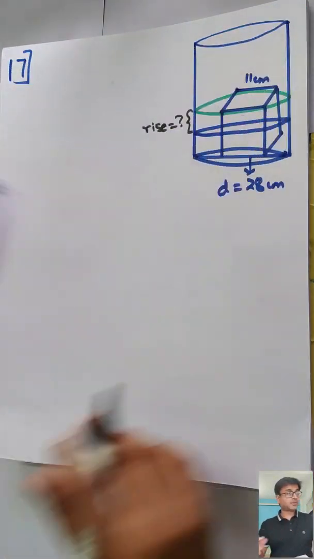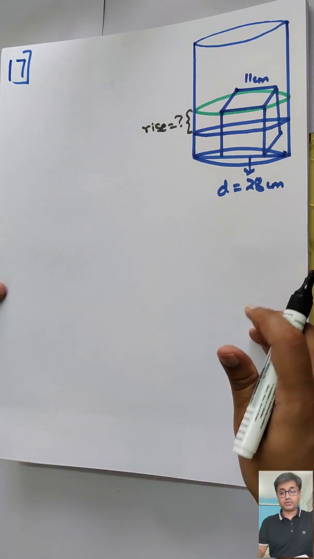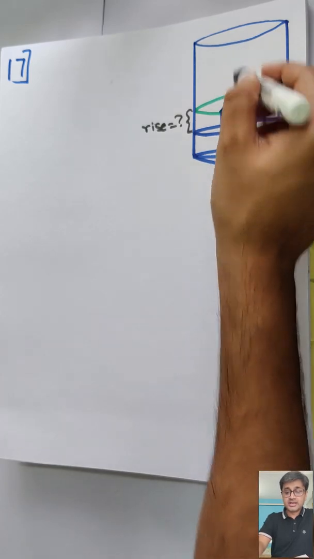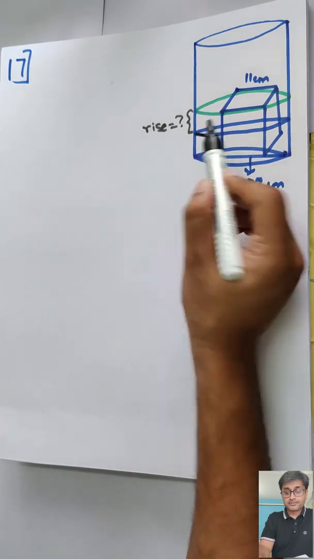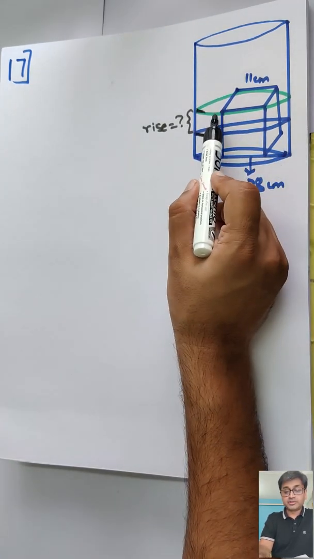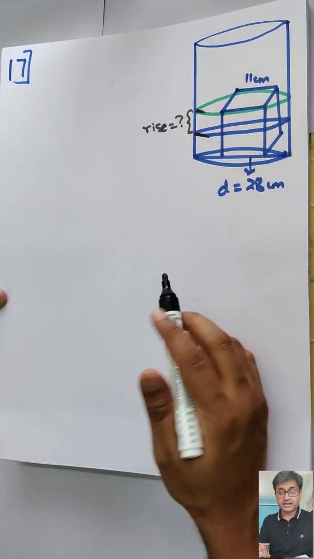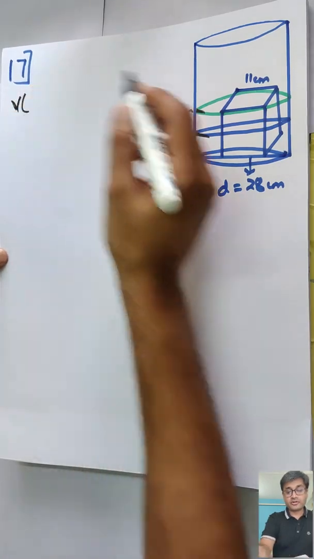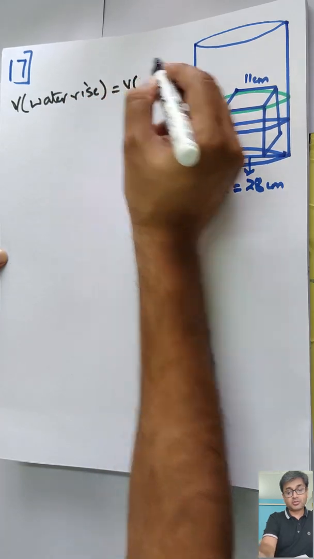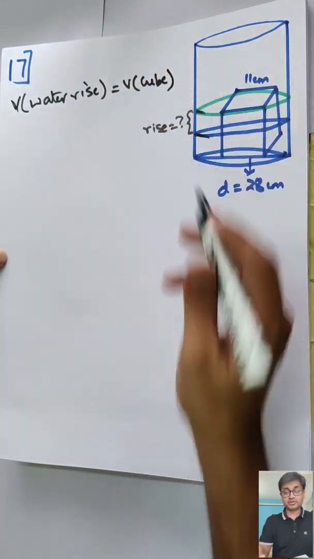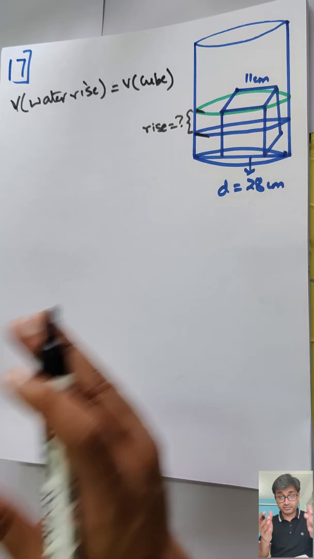Let's start with the first sum, number 17. Until 15 I did it in the previous video, so this is 17th onwards. They say that when a cube is inserted within a cylinder, the water rises. So earlier the water is up to this blue mark. Now the water has gone up to this green mark. So how much is this rise is the question. So we already know Archimedes principle. We've done enough sums of this type. So volume of this water rise is nothing else but the volume of this cube which is being introduced. You remember, whatever you insert inside, that much amount of water comes out of the measuring cylinder, Archimedes principle.